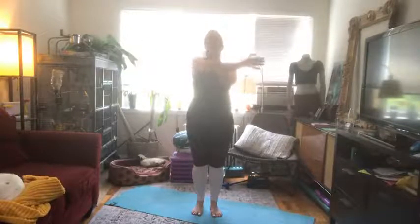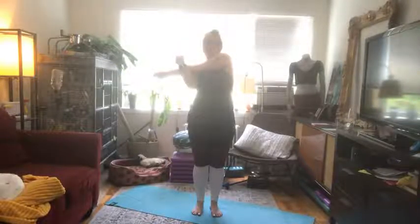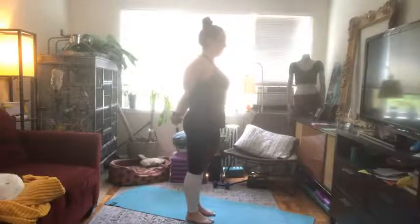Cross one over your body. Find a nice stretch through the shoulder into the upper back. Once more, inhale, open. Exhale. Nice big shoulder stretch, opposite side. Last time, inhale, open, interlace those fingers behind your back, press those knuckles down towards the floor.